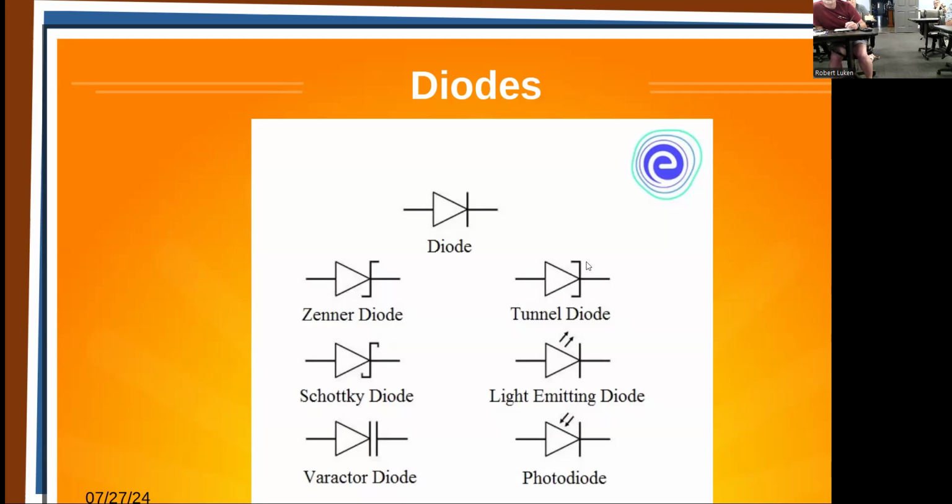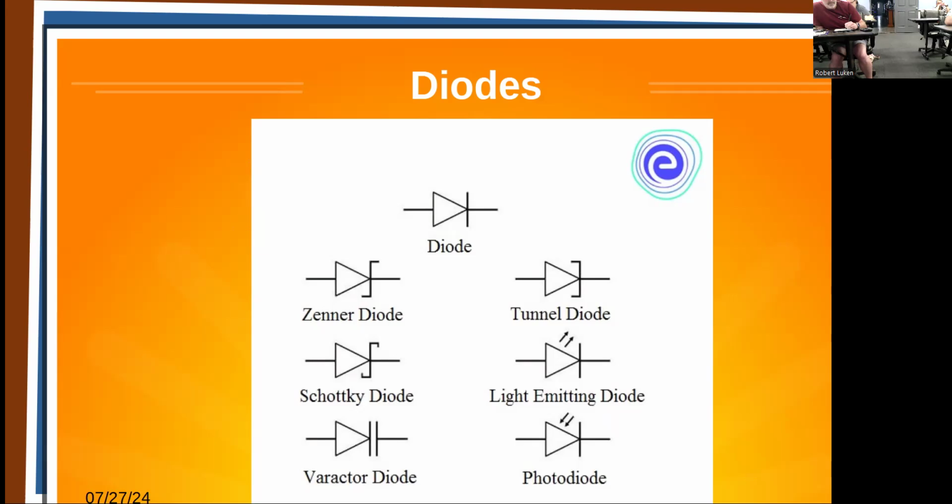A simple diode we represent with this triangle and a bar, representing the anode and the cathode. In most cases, the actual device will be marked with a stripe on the cathode end. Excuse me a second, that's gallium arsenide for the LEDs. Gallium arsenide phosphate, actually. And then it's surrounded with some other material that enhances it.